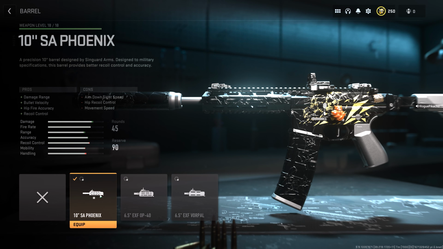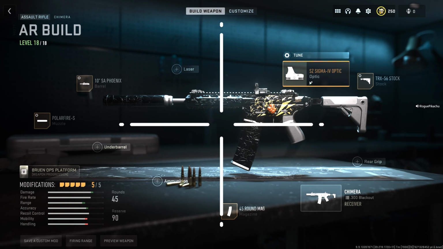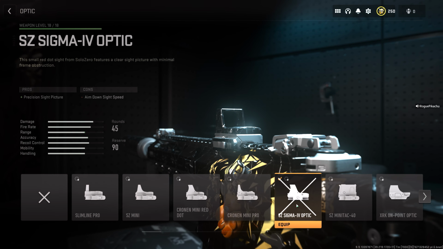For the barrel, we've gone with the SA Phoenix. Increased damage range, bullet velocity, hip fire accuracy, and recoil control. So like I said, a bit of recoil control just to calm down the amount of, I believe, vertical and horizontal recoil that's on the gun. It does decrease your aim down sight speed, but even with that little decrease, we can still snap in and snap out real quick.